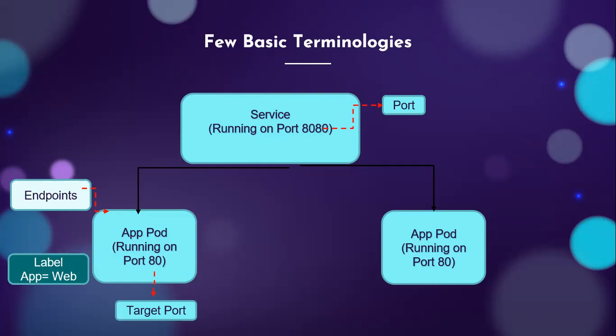And then your service is going to make use of a selector. So selector is a component which decides which specific set of pods will be associated with this service. Now, any object which needs access to the app pods, where app is equal to web, can access this specific service and will be routed to any of these application pods. Now, with the basic terminologies that we have discussed, let's jump into writing the code.